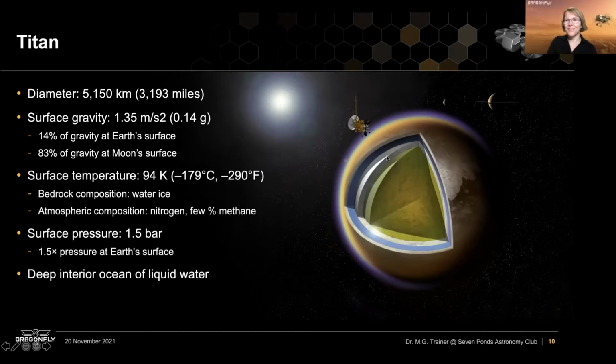And so when you think about Earth, we have the crust, which is made of rock. And then below that, you have the mantle, which is liquid molten rock, or the magma. And then the solid core underneath. And so for Titan, it's kind of like that, except that water ice really forms that rock, that bedrock. It's so cold at Titan that water ice is as hard as rock is on Earth. And then below that is a liquid layer, liquid water, perhaps with some ammonia in it, probably with a lot of other materials mixed into it. And so you can see that structure. It's similar, but then different.